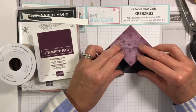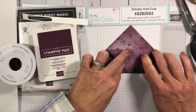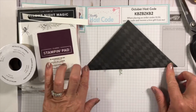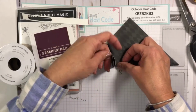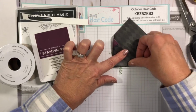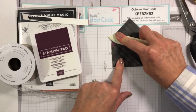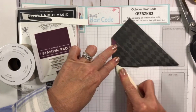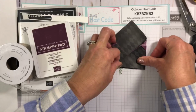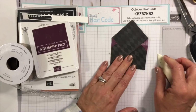And then I'm going to take this one center piece and fold it down. I turn it over. I'm sort of going to cut this part into thirds, so I'm going to fold one third over. And I'm going to use my bone folder. It just kind of gives me a nicer crease on this. And fold in the other side. Give myself a nice crease.